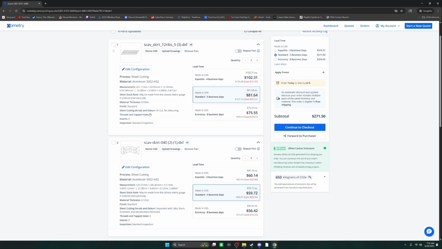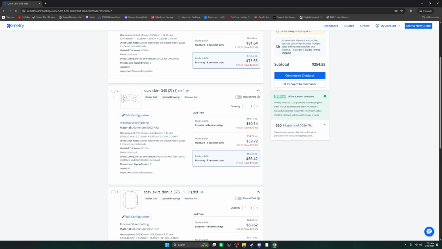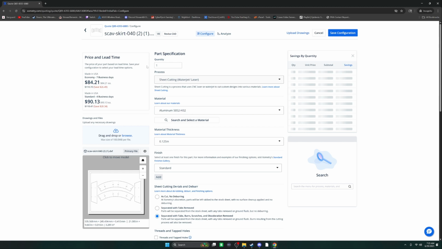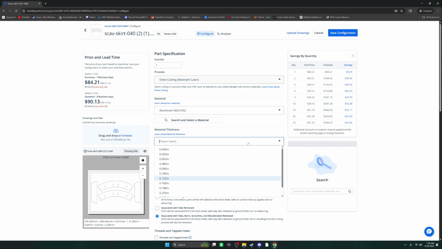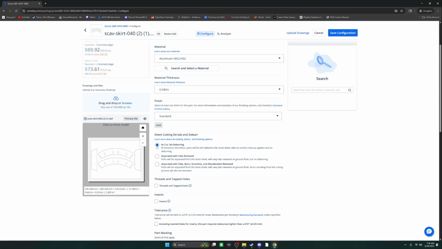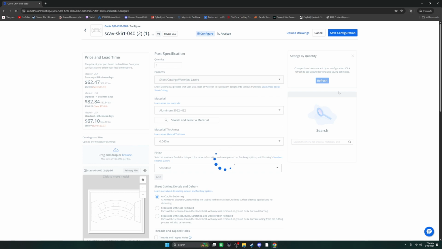All right, once you select that option and change it, you want to change the economy price, and it should change them all to economy, and then we're going to go to the next part. We're going to edit that part. This one right here, 040 is the thickness, so we select that, and we select as cut, no deburring, price drops. We select save configuration.